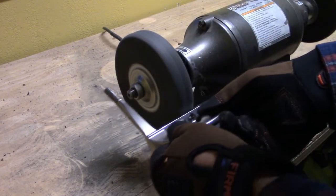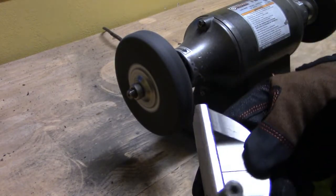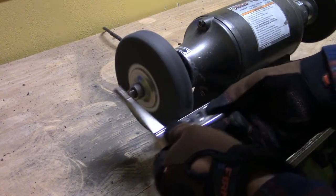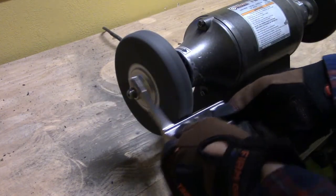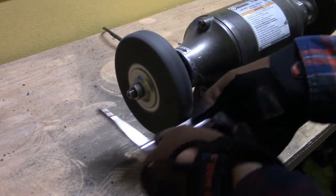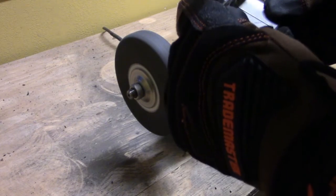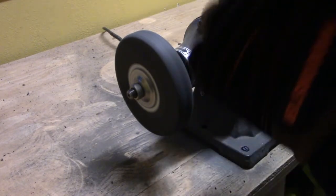When it comes to how much pressure I apply on a leading edge, I'm normally somewhere around a 1 or a 2 — never more than a 3. It is very, very light pressure. I normally do one pass at a time, check my work, and then do another pass, because on a sharp edge you're going to remove material very, very quickly. This is definitely the part that takes the most practice and the most attention, and I would highly suggest practicing on a putter that is not your primary putter, or on some cheap putter you can pick up off eBay, before you attempt to start grinding the hard edges or sharp edges of your putter.